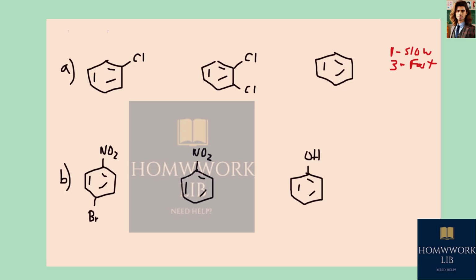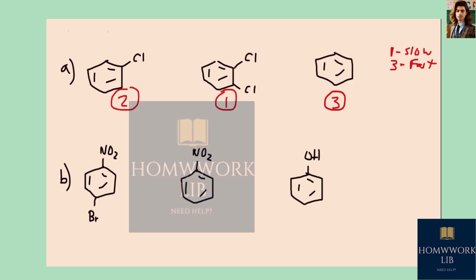Versus chloro, which is a slight deactivator of the ring, and you have 2 chlorines, which is going to be twice as deactivating as well. I shouldn't say that, but you're going to have an additional substituent that's going to contribute to the deactivation of the ring. So it's safe to say that dichlorobenzene is going to be slower than regular monochlorobenzene, and then both of those are more deactivated than regular benzene. So benzene in this case is going to be your fastest because you have mono and dichlorobenzene, which are both deactivated.